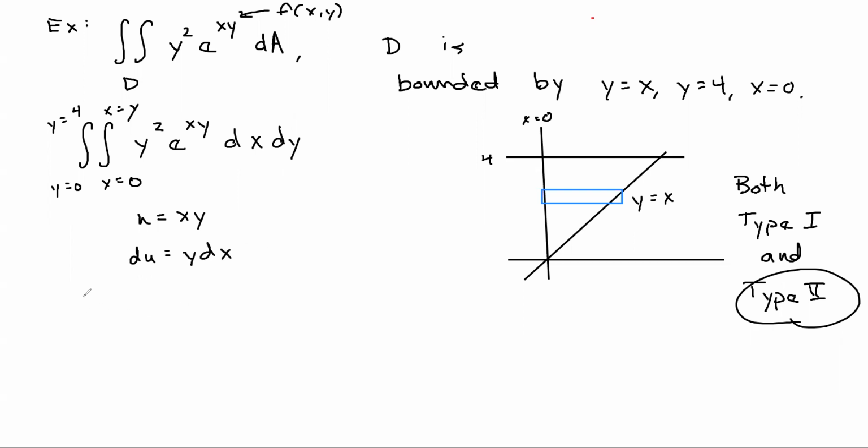Okay. So if we do that, we've got 0 to 4. Now we need to change the bounds on this 0 to y. So you're going to take 0, plug it in for x, and so that's going to give us u equals 0. And you can write that if you want. You can write u equals 0. These outer bounds are still in terms of y. And then you're going to take x equals y, plug it in, and so we're going to get u equals y squared.